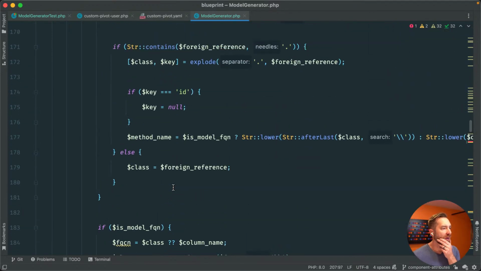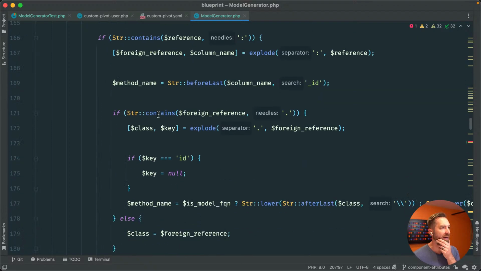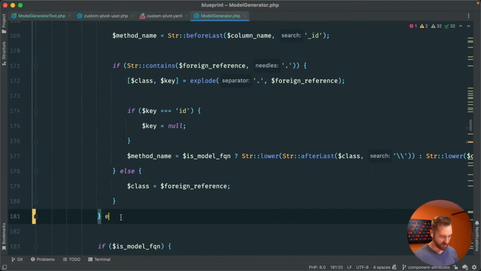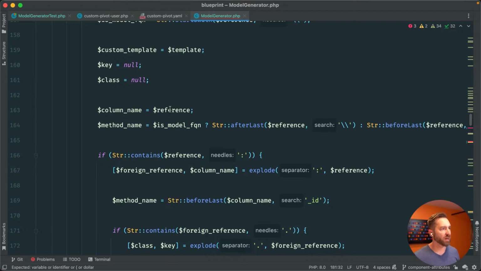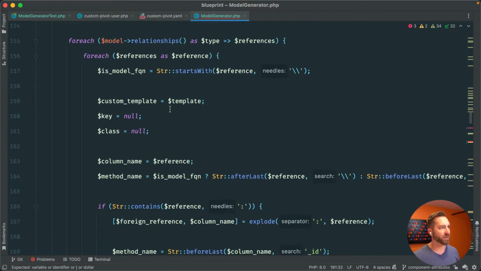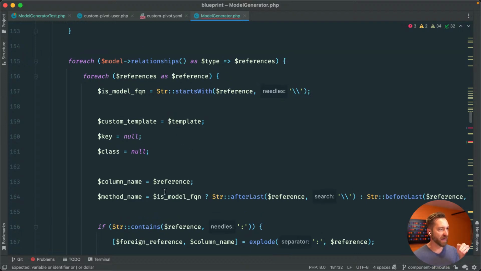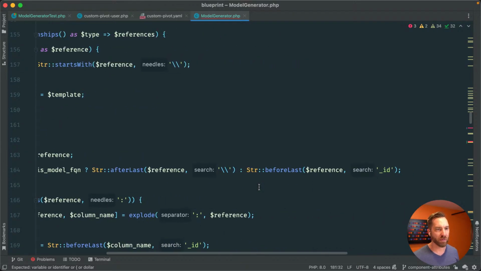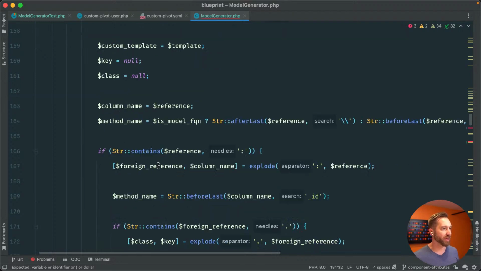So higher up here, we would have to say else if str, let's kind of take a peek here. So column name is the reference. So the reference method name. I think we're going to have to do this a bit higher up.